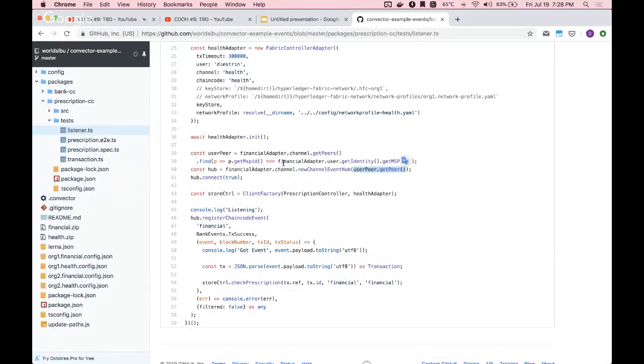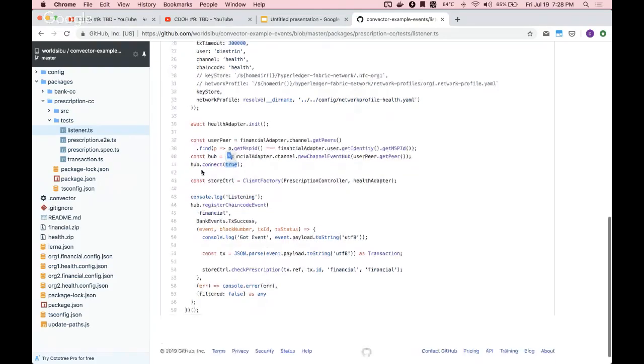Well, you can pass the events in here, right? And then after you have a hub, you just call hub.connect(true). This true is really important. If not, it will not return the data of the event. It will just return the name of the event. An event has been emitted on the chaincode, but it won't send you the actual data that you sent to the event. So this true is very important. After you create a hub, you just register the chaincode event. In case you want to have multiple events, which was the question asked in the community, you can have just a single hub and register to multiple events, or you can also have multiple hubs if you want to handle them separately.